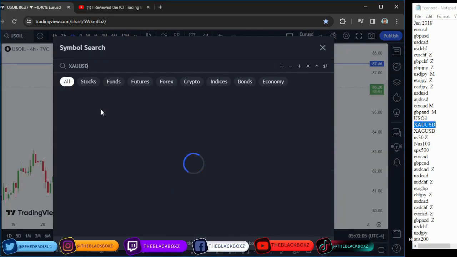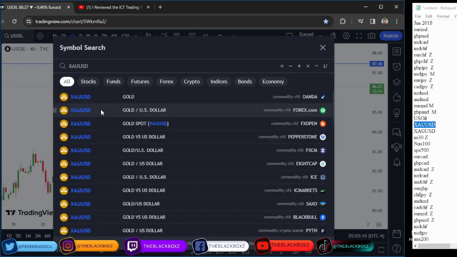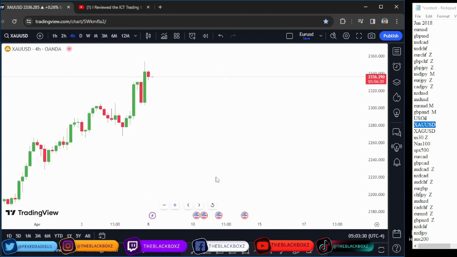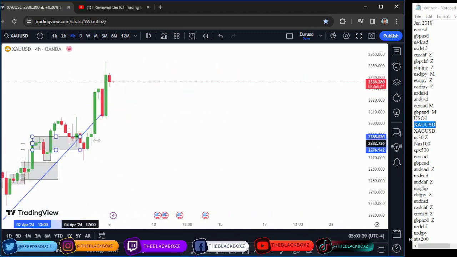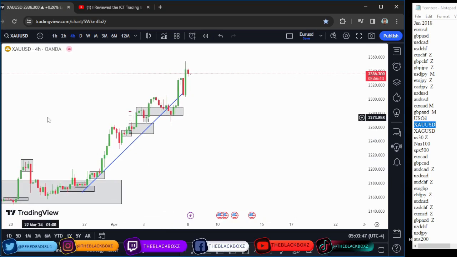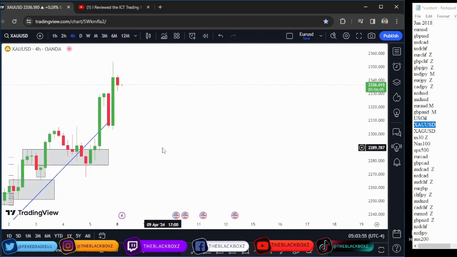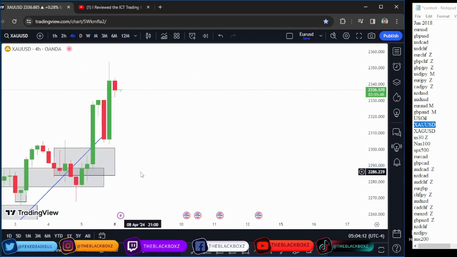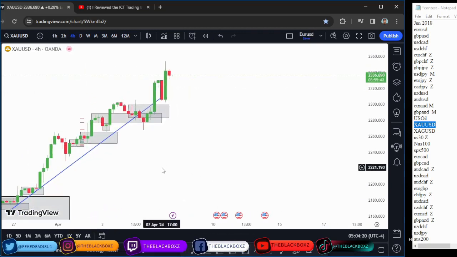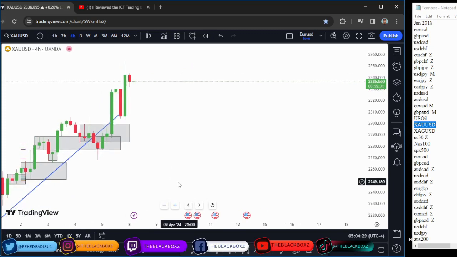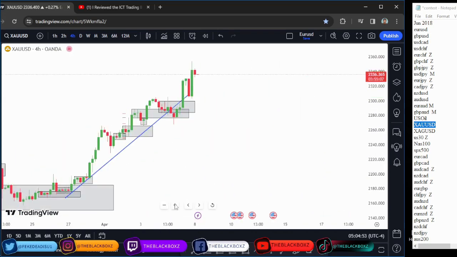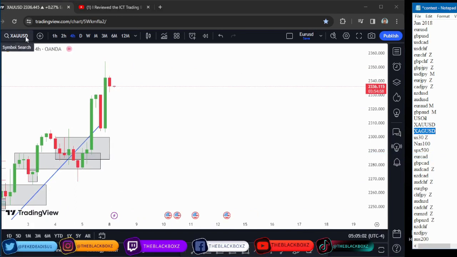I went to gold, as you can see, and then there was no setup at all. Okay, so it is pulling back and moving up and pulling back and moving up, as you can see. There was no setup at all. So I immediately went to the rest of the currencies. Silver was next, and yeah, there was no setup at all.